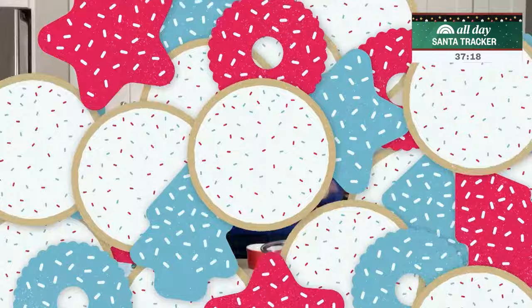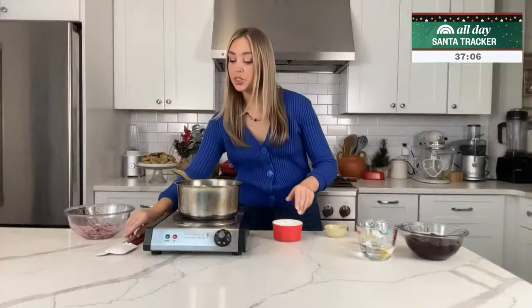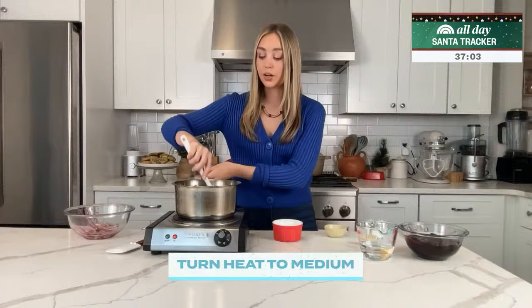Our first step is to make the filling. It all starts with frozen blueberries, which I'm adding to a saucepan. And then we're gonna add a third of a cup of sugar. And we're just going to coat the blueberries until they're fully coated. They look like sugar-covered blueberries.